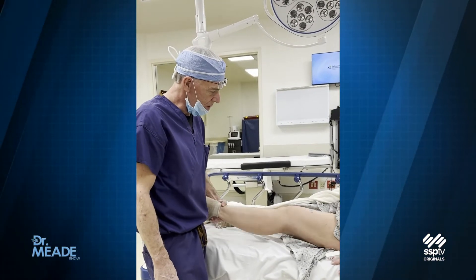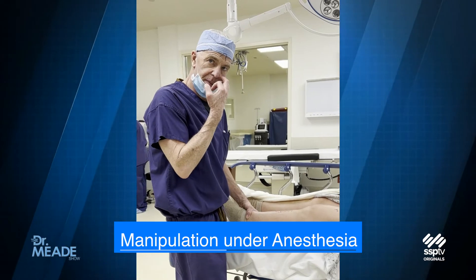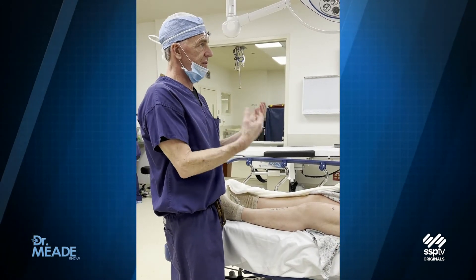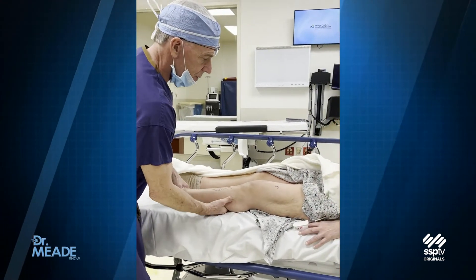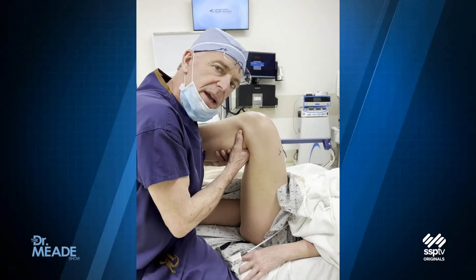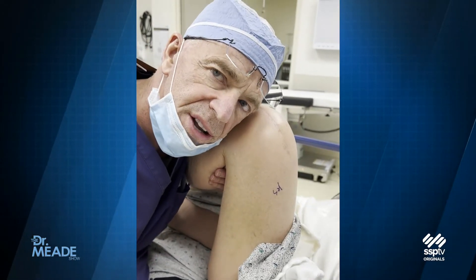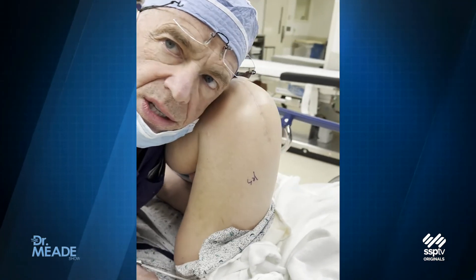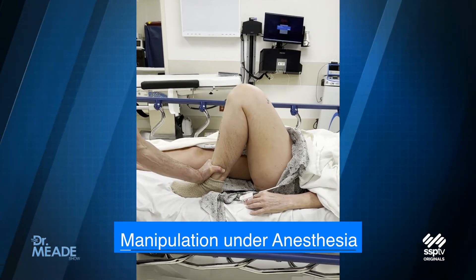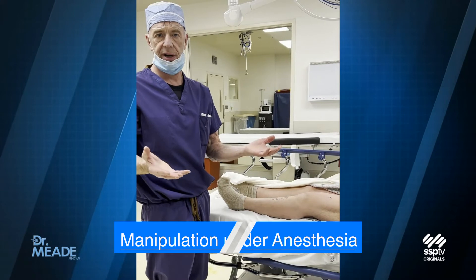Let me show you a video of what a manipulation or examination under anesthesia after a knee replacement looks like. A small percent of people will have some scar tissue — this patient had previous arthroscopy, which may put her at higher risk for a stiff knee postoperatively. Right around six weeks seems to be the optimal time to give a little push. I just hold the leg up — that shows it only goes to 90 degrees. Then I gently sit on the bed, put my ear on the knee, and I can actually hear the adhesions breaking. It really takes very little pressure. When we're done, you can see we have 130 to 135 degrees of range of motion — all in less than 30 seconds. That's our manipulation; I call it examination under anesthesia.